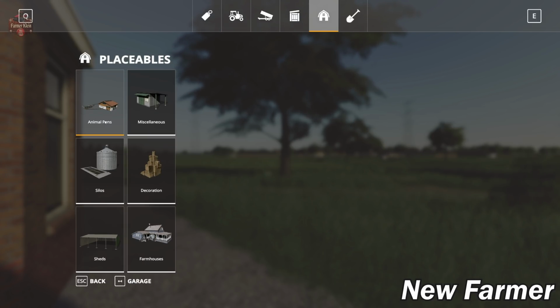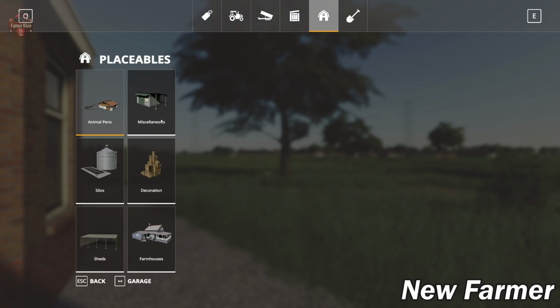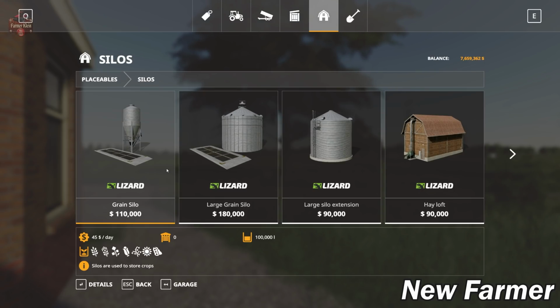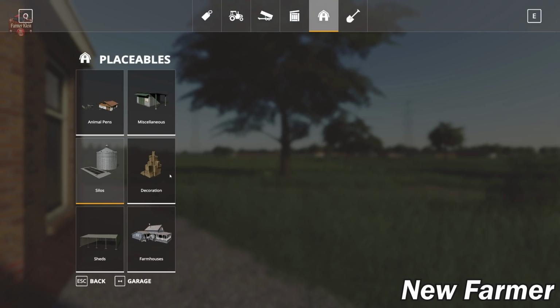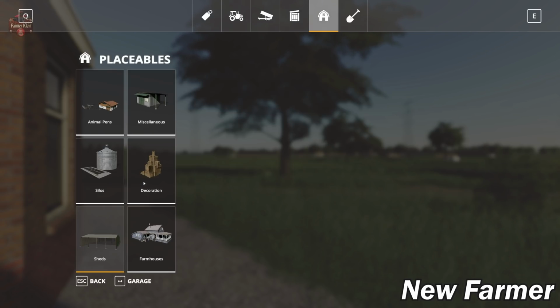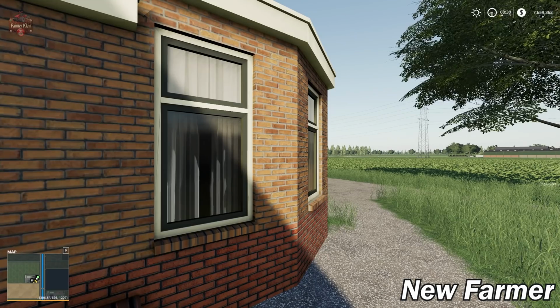Take a look here at our placeable areas. You're going to see that we do not have any custom placeables for our animal pens. We also have no custom buildings in our shop, or in our garage. So what that means is we're not going to be able to sell anything on the farm. So if you load this map up in Farm Manager or start from scratch, you're going to find the map is built out exactly how you see it here in New Farmer mode. The only difference is that there's no equipment and no land is owned at the start.